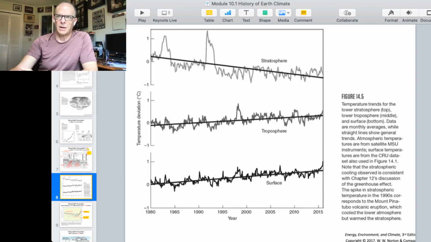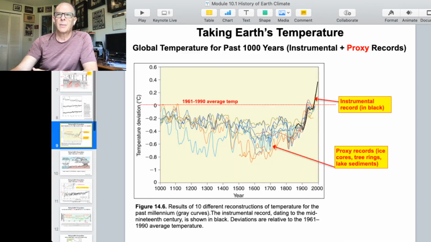So just to say it again, if the greenhouse gases are absorbing radiation, but I still have to get the same amount out, the only way to do that is to pump up the surface temperature. If I pump up the surface temperature, I will see a decrease in the radiation to space from the stratosphere, which means a lower temperature in the stratosphere.